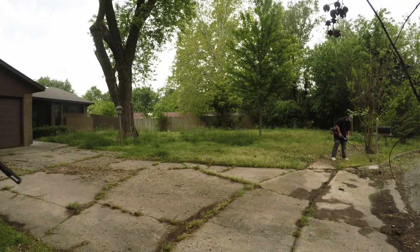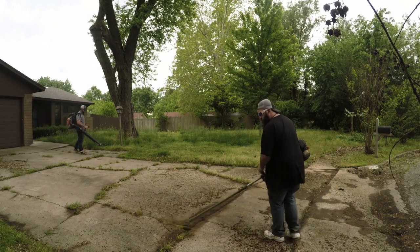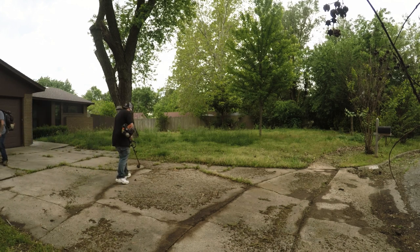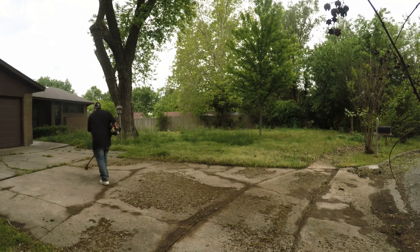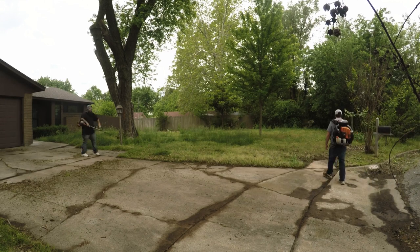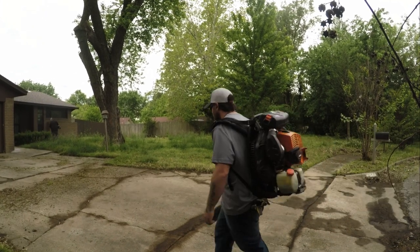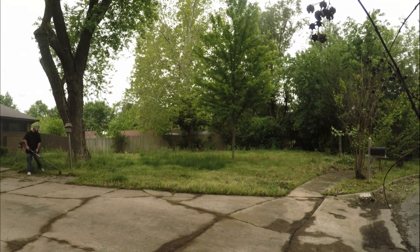Blowing everything back into the lawn means we can clean it up with the mower. We didn't want to leave it on the concrete until afterwards because it would have just made a mess. Then I'm going to come in and use a weed eater and clean up the cracks. When I'm weed eating, I've got the weed eater head tilted away from me so that the rocks and debris don't hit my legs. I also have to be careful not to shoot anything into a window because that's expensive. Now I'm coming through and edging it, making it look pretty, while Uncle James blows everything onto the lawn so the mowers will shred it up.